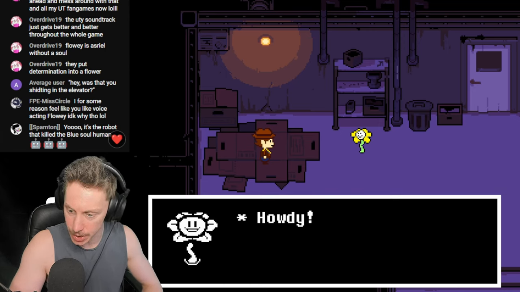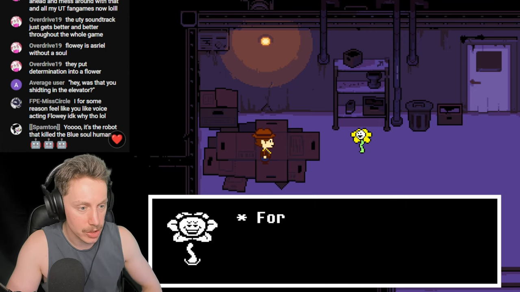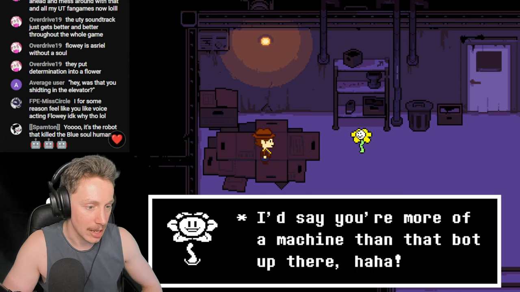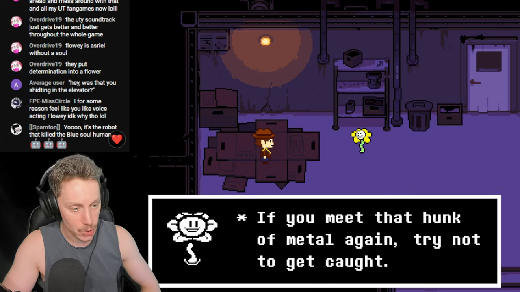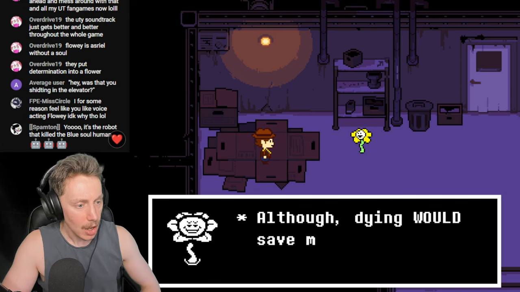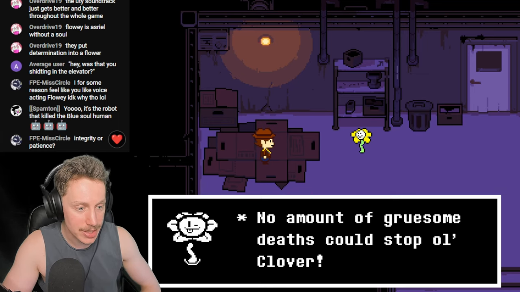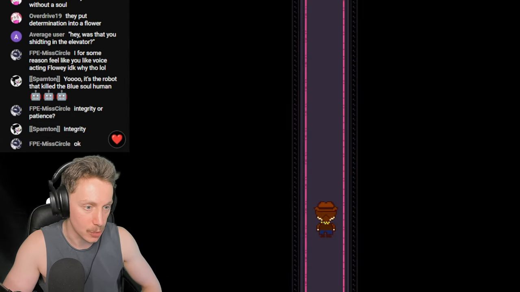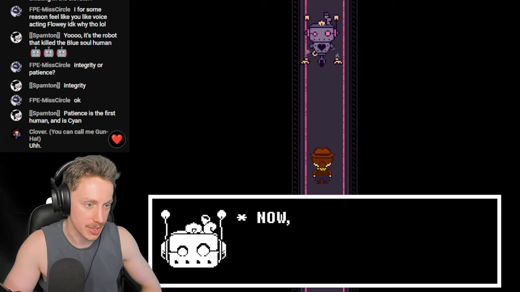Yo, it's the robot that killed the blue soul human? Is it? Howdy, glad I was able to catch you in time. What is this, the third tumble you've survived on your journey? For having the name Clover, you sure aren't lucky. I'm only kidding around, of course. I'd say you're more of a machine than that bot up there. Gosh, I hope we had a straight shot to an exit, but of course not. If you meet that hunk of metal again, try not to get caught. Or, you know, killed. Although, dying would save more time now that I think about it. I could just revive you on the spot. No amount of gruesome deaths could stop old Sea Lover. Ain't that neato? Good. What's in the bin? Just some useless crap. Okay, what's in this door right here? I don't know. Oh, I can't go back. I can't go forward. I cannot believe you fell for that! I am smart, therefore I predicted your escape. Now, back you go!